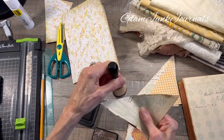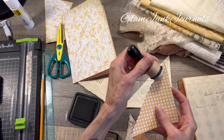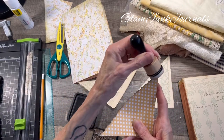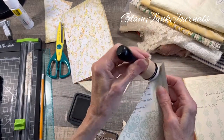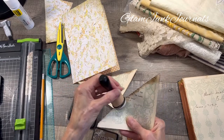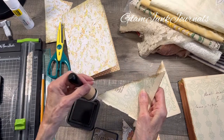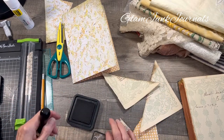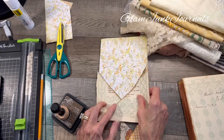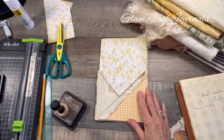See, just go along the edges there. And it creates kind of like a finishing border, in my opinion. And you can see the delineation of the lines. And I think that's fabulous. I got a little bit too much there, but that's okay. Do a little more on this side. All right. Okay, now from here, let's put our little pockets together. That looks so cool. I'm kind of crowding myself here.